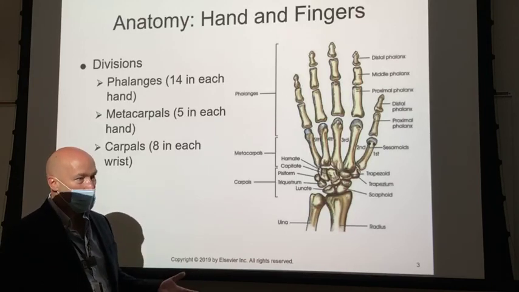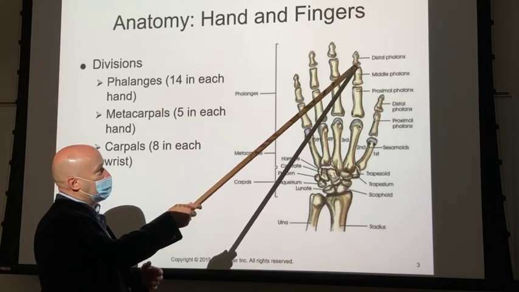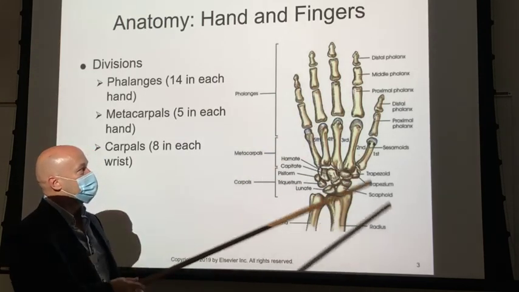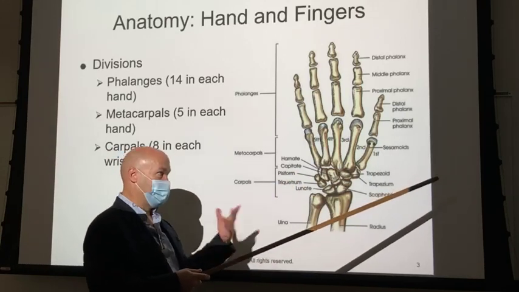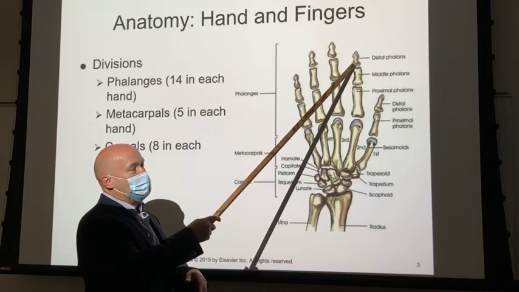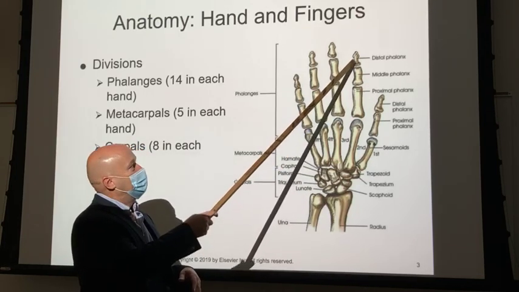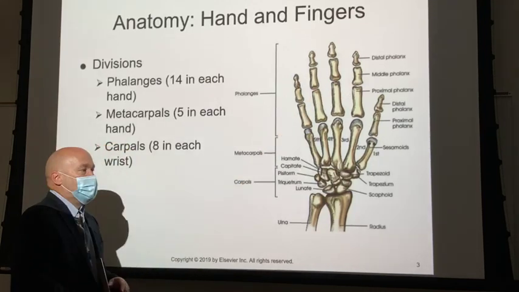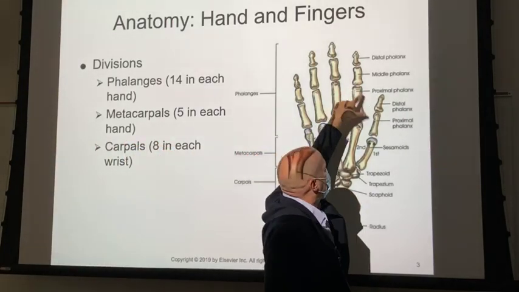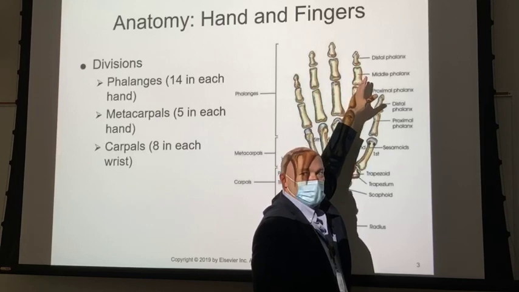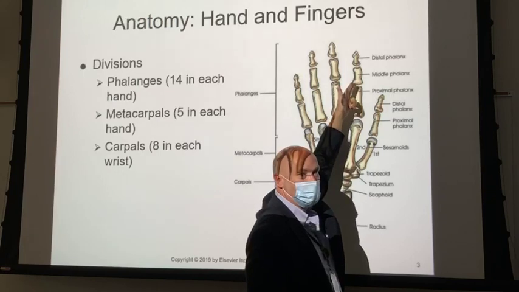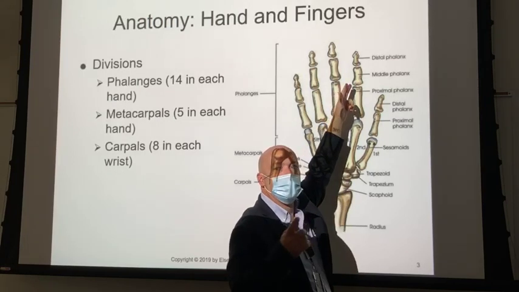So let's say they mashed the joint on their index finger, the joint space between the middle and the distal. What you would say is the patient might have crushed their second distal interphalangeal joint, okay? So we can abbreviate. If we're talking about this joint space right here, this would be an interphalangeal joint. That's a distal, and that's a proximal interphalangeal joint. So if they mash here, that would be your proximal interphalangeal joint.